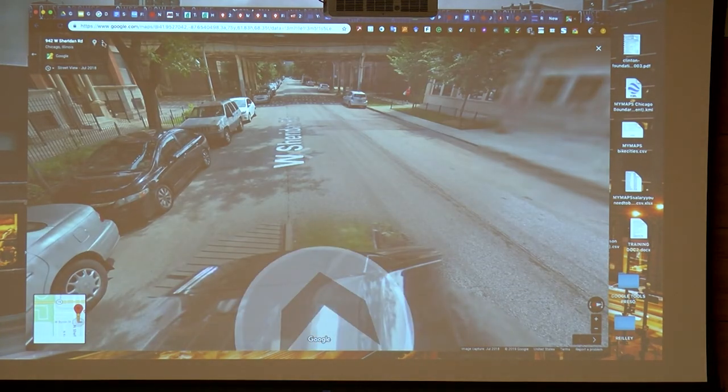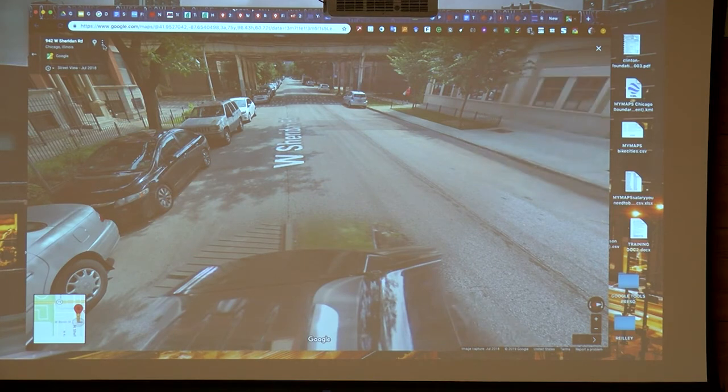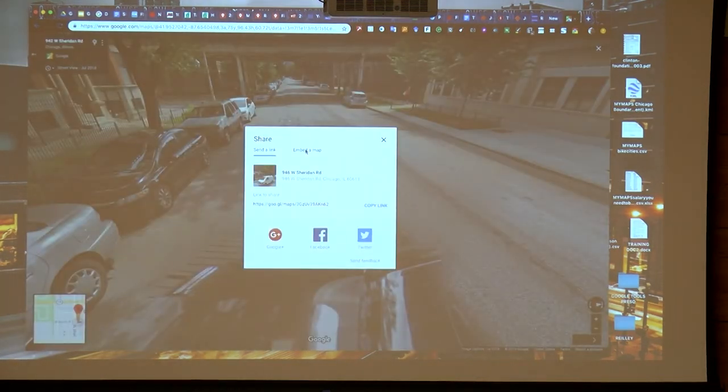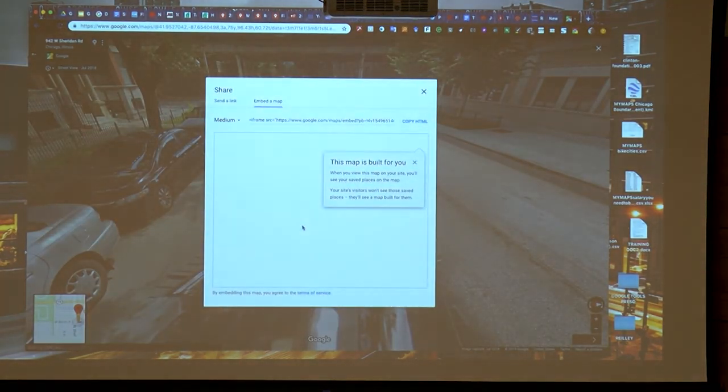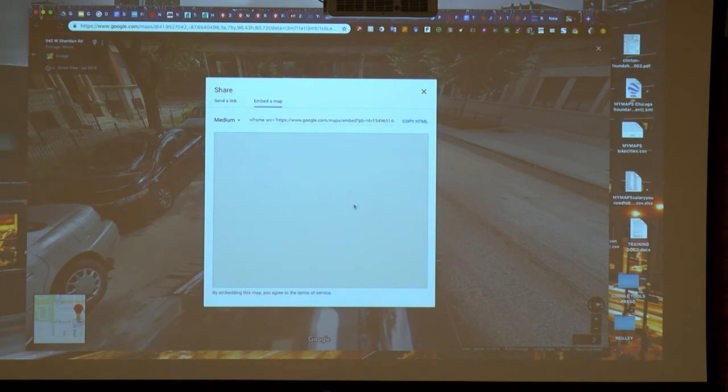If you ever want to embed one of these into your web page, you can do it. Like if I wanted to show this area flooded in 2007, if I wanted to show what it looked like before it flooded, or after it flooded, share, embed image. It gives you a nice little slick player that'll embed right into your page, and it'll show the image.